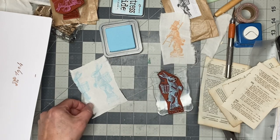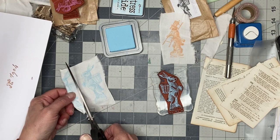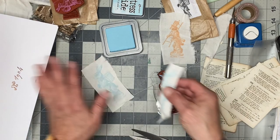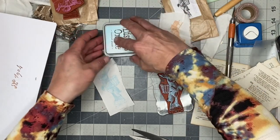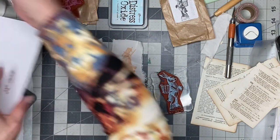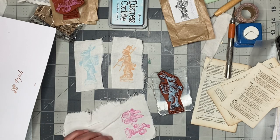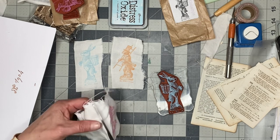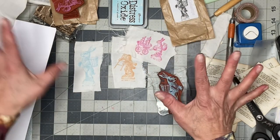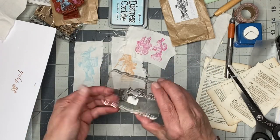There we go. Okay, cut straight. Oh, I should have used my fabric scissors. Okay, perfect. All right, so now we have a bunny, another bunny. Oh, and this bunny. I don't know what I'm doing. Oh, I'm not ripping that again. I learned my lesson. I need to rip it without any images on it. We don't know what will happen. Okay, taking this bunny off. And there's the number.